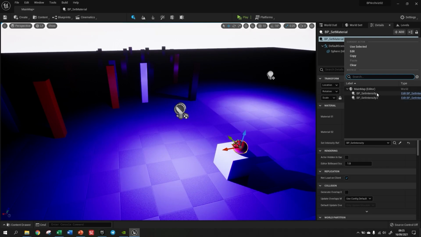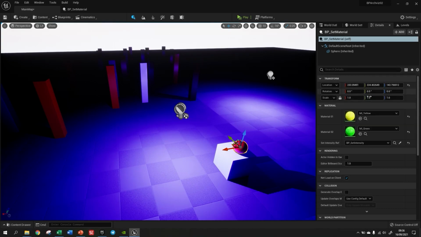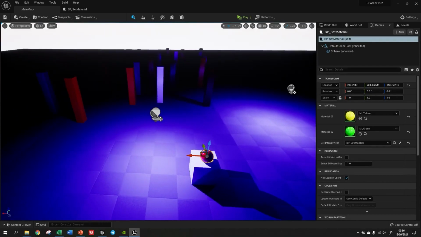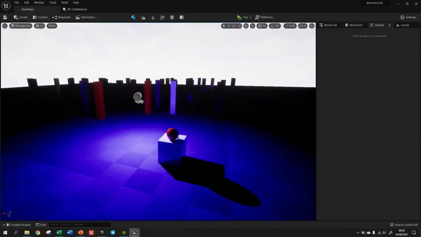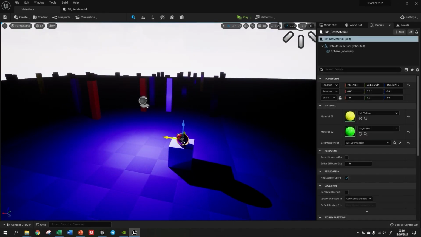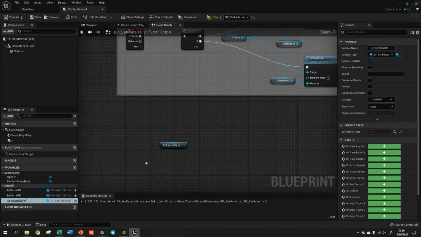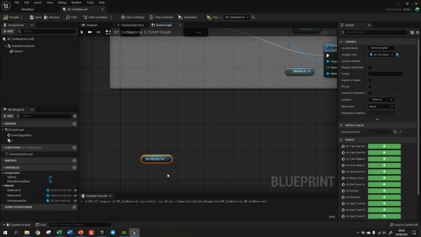So you can see that there is a limitation to this kind of connection. I can connect one actor at a time. Now, if I want to connect both, I have to create another variable with the same class, BP set intensity, and then select the other one, and it will become another variable, etc. Okay, I can delete this for now. And here I have a connection, right? From the moment I've created a variable and indicated which actor it is that I've connected, I've connected this actor to this blueprint by doing this. All right, so I can control things from here. So I can control the intensity the same way I did in the set intensity blueprint. Okay, so let me open this blueprint here.